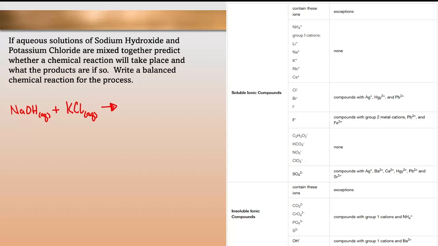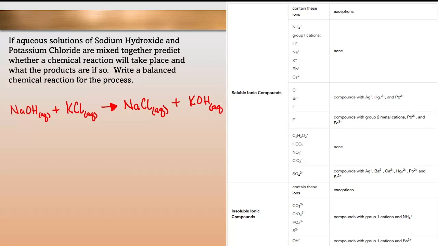So in the double replacement style, if I mix those ions up and put cation A with anion B and vice versa, the results of that mixing would be sodium chloride. Hopefully we know the formula for sodium chloride is NaCl, and it is a very soluble substance, so we will put AQ there. The result of the other mixing will be potassium hydroxide. Potassium hydroxide will have the formula KOH.